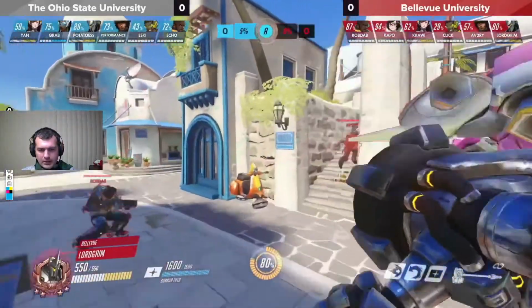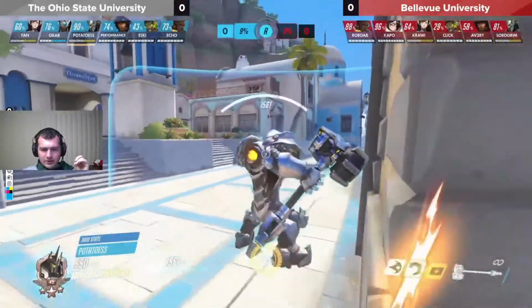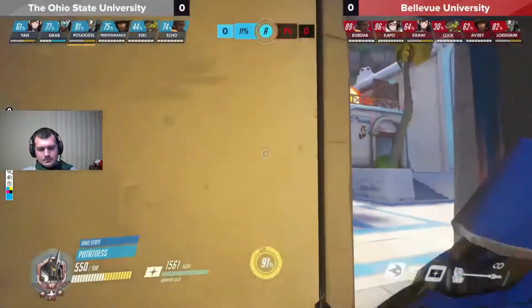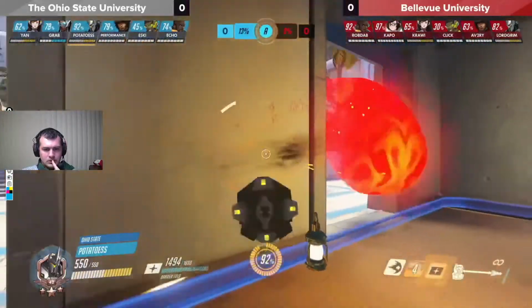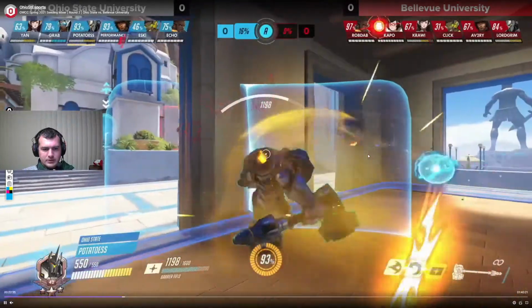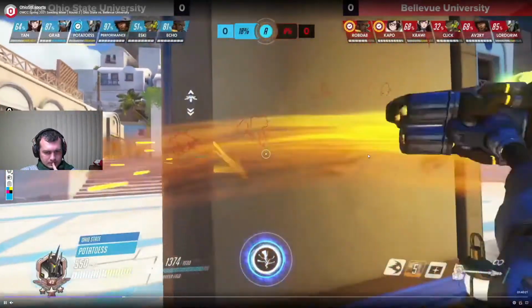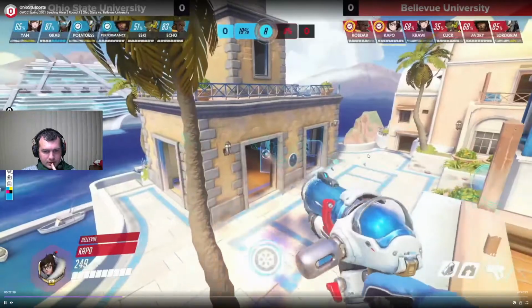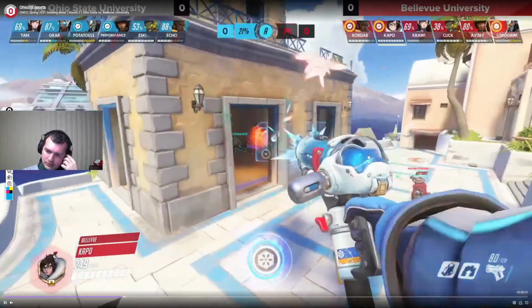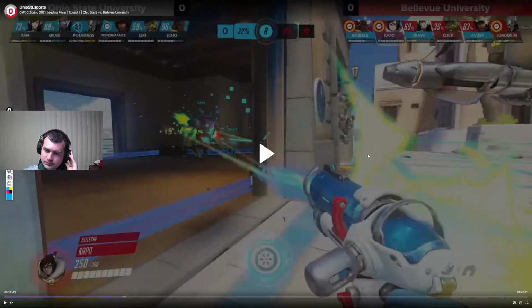Okay. How is Bellevue looking to push this time through high ground? It looks like... Is there some sort of spread for Ohio State or no? It doesn't look like it. It looks like they've got the TP behind the pillar there so that it can't be seen from the high ground. That's okay. They're going to clear the turret first. Aren't they going to clear the teleporter first? Guess not.